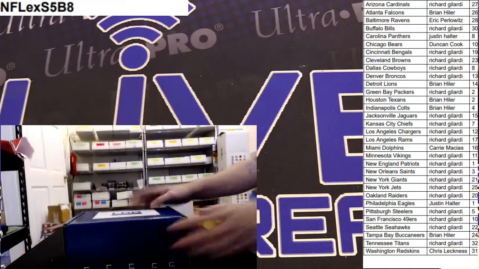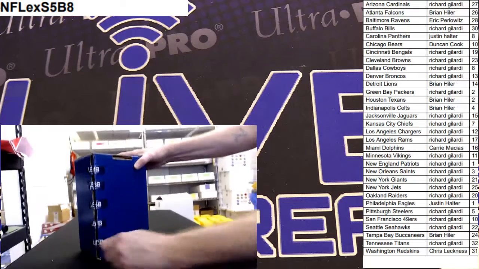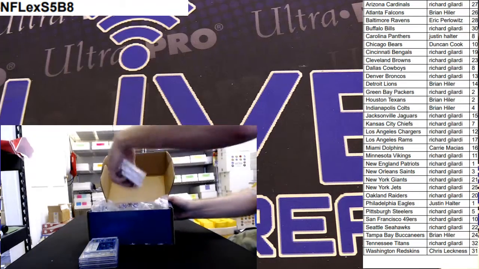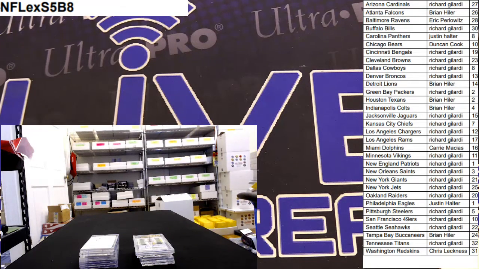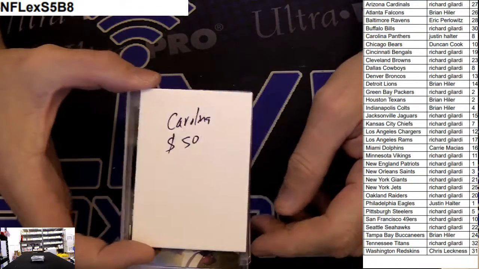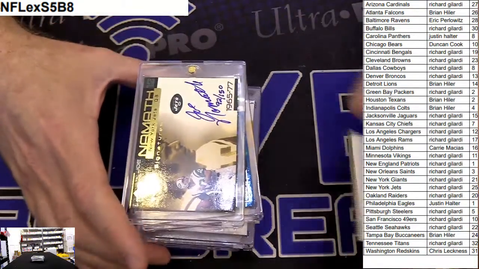Three of ten. Exclusive ten. Oh yeah. Straight fire coming at ya. We got a 50 cred for Carolina. Justin Halter got you a 50 cred. Coming at you, brother. Here we go.